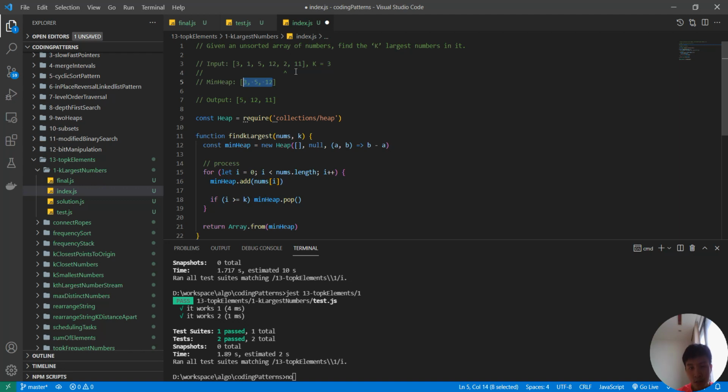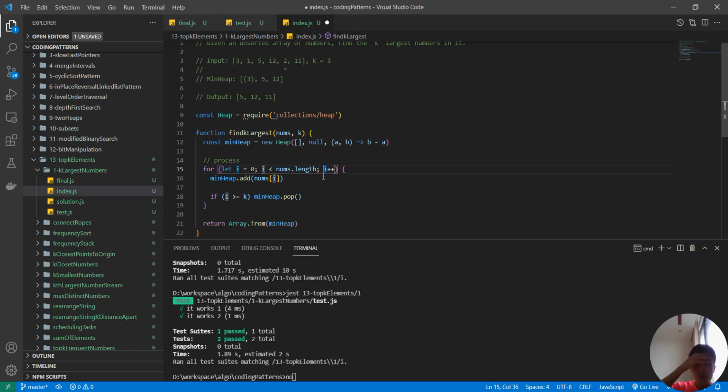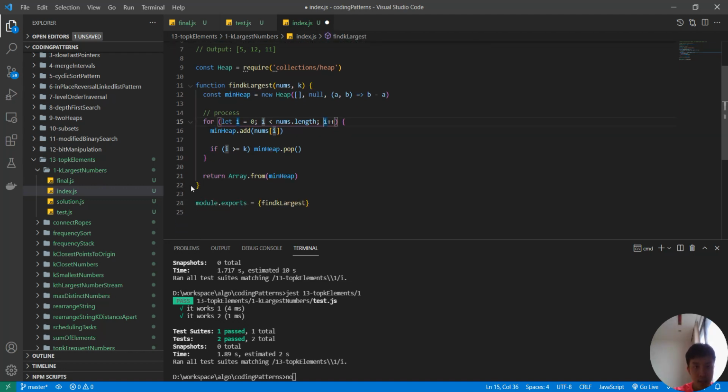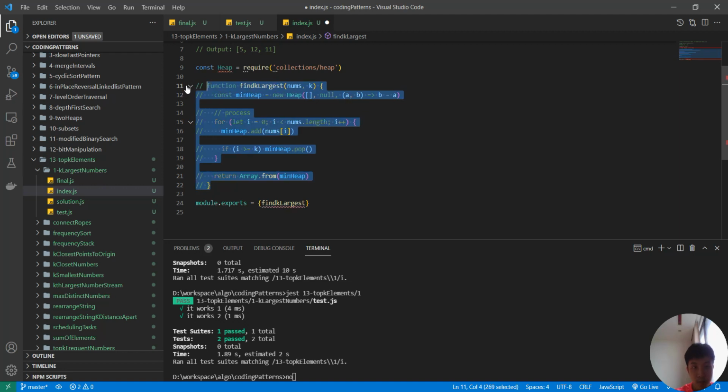By that observation, we will limit our min heap to always have 3 elements at max, right? So we don't want to add 2 if it is less than 3, which is the smallest one. In order to do so, I'm going to fix our code a little bit.